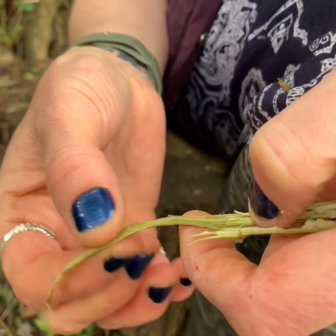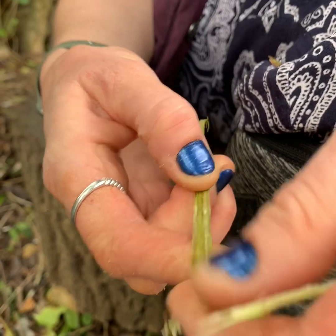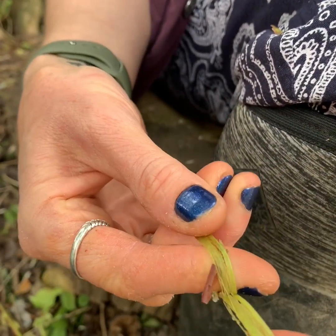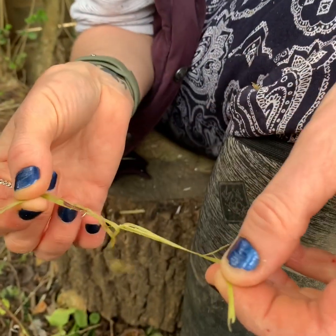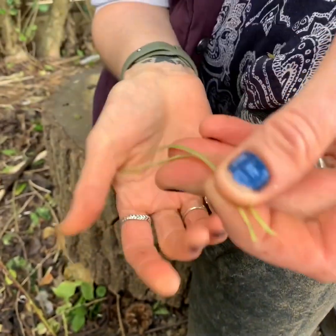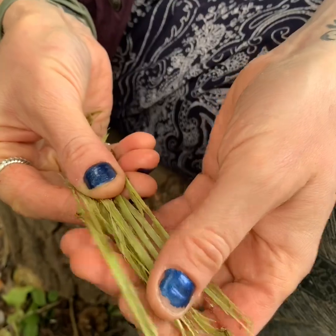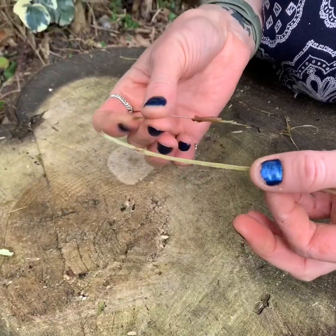Keep gathering those fibers — these are the ones you're looking for. If you can keep them in one piece, one long piece, that's really good. These can be split into smaller individual pieces and we're going to make a collection of those. I've got a good collection of these soft fibers now, so we are ready to make our cordage.